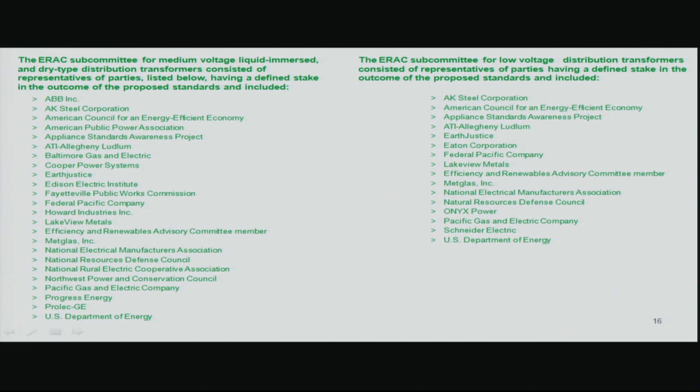When you look at the low voltage committee, you're going to see that we're missing the customers. We still have the global supply chain. We still have US manufacturers. You still have the advocates for the environment, but nobody represented the customers in the low voltage process. If the Department of Energy next year decides to move forward with looking into the efficiencies even further, we ask that organizations like IEEE and other national engineering consultant firms take the time to find if they can send a representative to this process so that the customer base can be represented for low voltage.